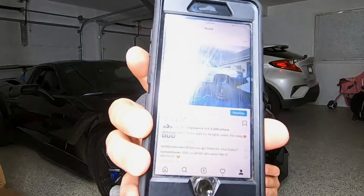So that's what we're doing. I've posted up this rather good picture of the Duramax 19 minutes ago. And so far we have 729 questions. Now I try to start at the very bottom so that people that were here first get their questions answered. But we'll see. Sometimes Instagram hasn't been working great lately.